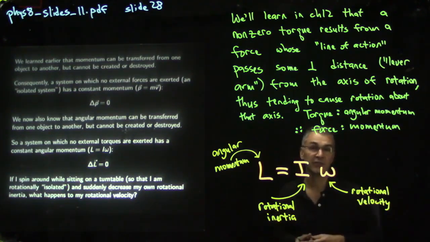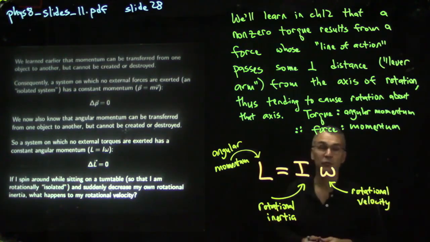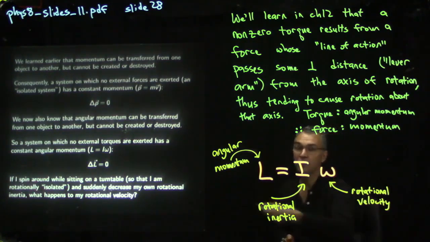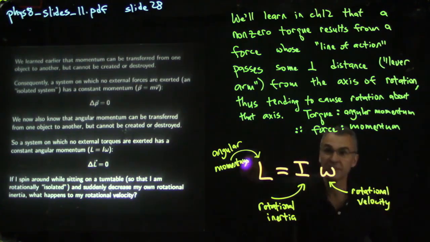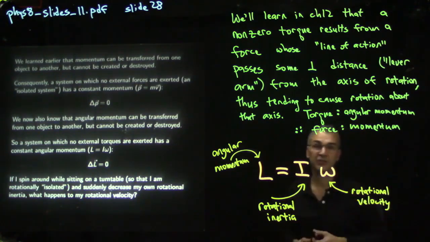To think about what rotationally isolated means, it helps to imagine what would change my angular momentum. A push against the table would change my angular momentum. My feet touching the floor would change my angular momentum. And significant friction in the wheel bearings of the turntable would change my angular momentum. But once I get going on this turntable, you can assume that for the short time you watch me, I am, for all intents and purposes, rotationally isolated. Therefore my angular momentum, this product of rotational inertia and rotational velocity, should be constant.